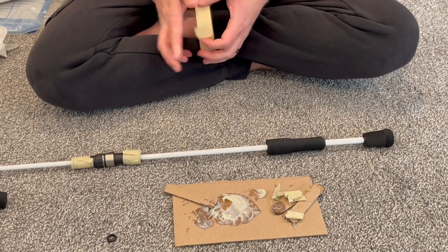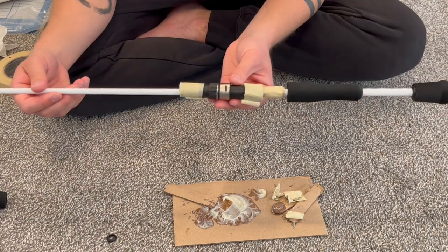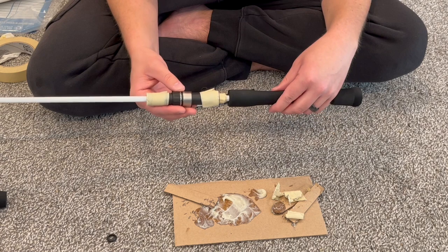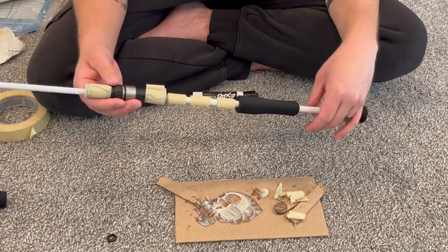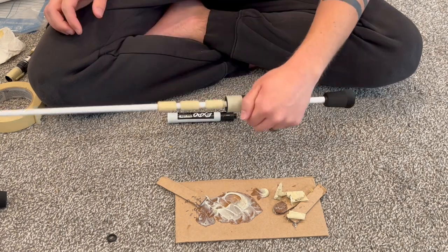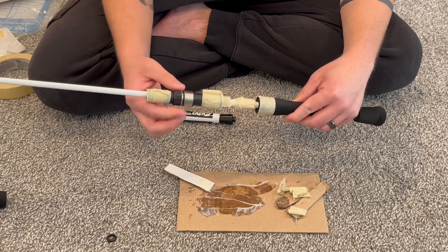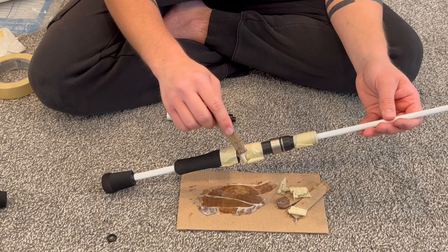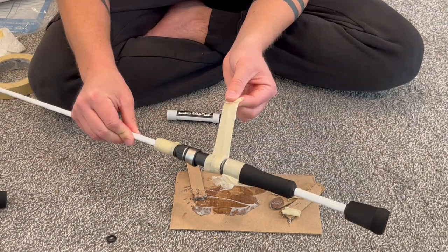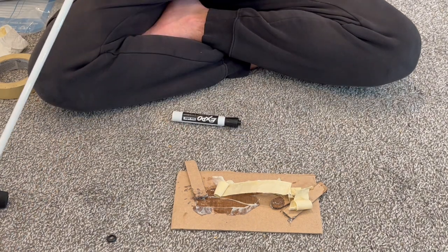The next step was to create some masking tape arbors because the reel seat does not sit flat on the blank — it's way too big a diameter. So I made arbors to get a snug fit: one at the bottom, one at the top of the seat, and one more right in between, all the same thickness, so the reel seat will sit perfectly centered and flush on the blank. I added a little extra tape to protect the rear grip, then applied epoxy liberally to the blank and arbors, getting it in between everything. I slowly twisted the reel seat into place, removed excess with my mixing stick, pressed it the rest of the way, and removed the tape. I cleaned up the little remaining epoxy with a paper towel and alcohol, then lined up the reel seat so it would be in line with the guides and the spine.